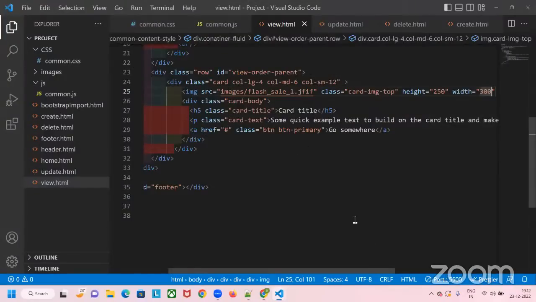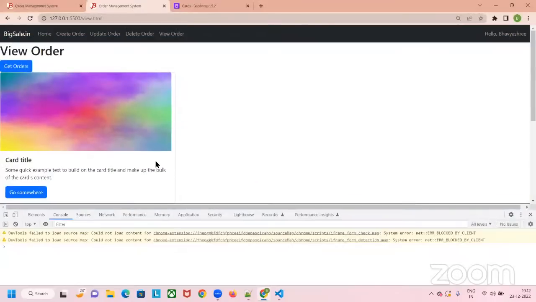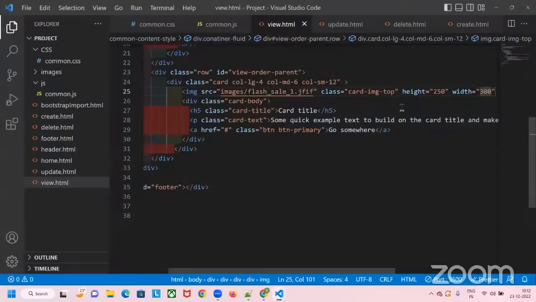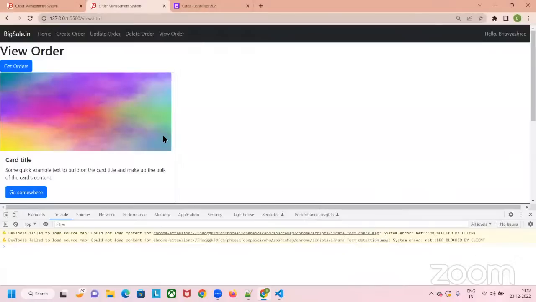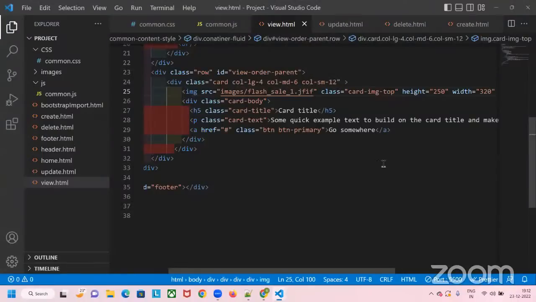Okay, so it has created this. Now we'll see. Somehow it is taking these white spaces. Let me do one thing. I will say 320. Let's check this one later, why it is taking some extra space over here. Let's come back to that.